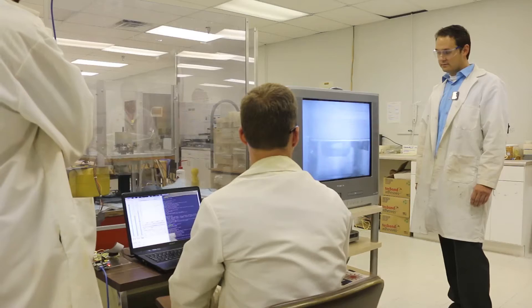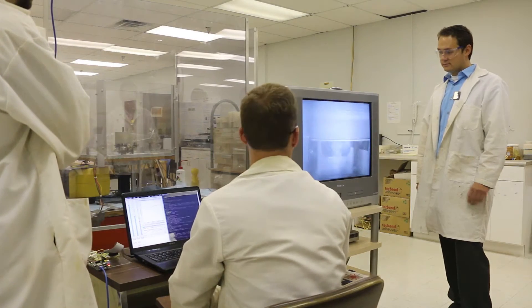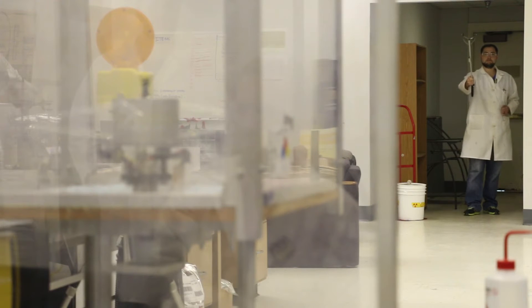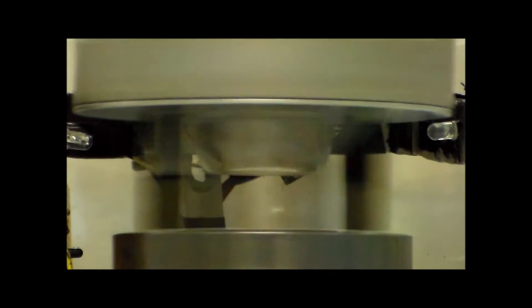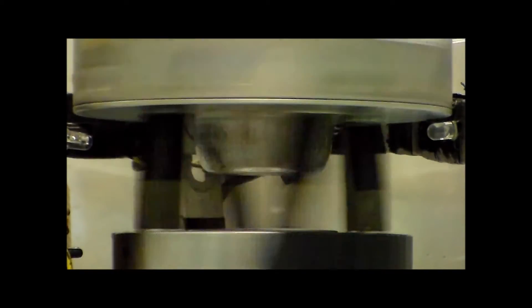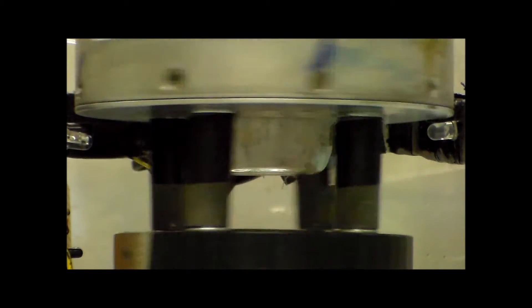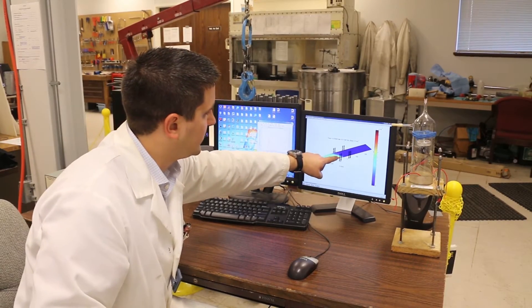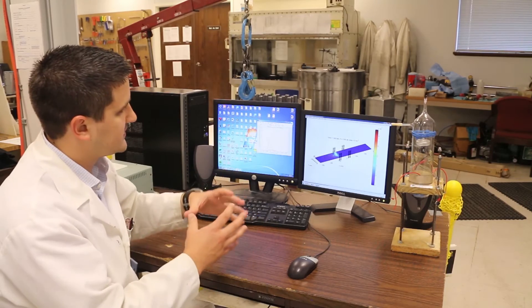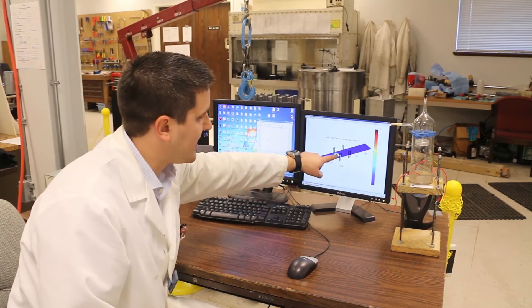Brian Archambald is the company's manager of production technology development. The detectors we're developing actually allow you to physically see and hear nuclear radiation. They're based on tensioned metastable fluids. We tension fluids the same way that you would tension a rubber band — if you stretch a rubber band far enough it will break upon its own pressure, but if you stretch it just below its breaking point and then create a small imperfection, say with a needle, it'll break below that level. We do the same thing with fluids, tensioning them far enough that small nuclear particles can interact with the fluid, creating cavitations. One of the great things we can do with these detector systems is actually tell the directionality of the radiation too — so not only are we detecting the presence of radiation, but we're telling you where the radiation is coming from.